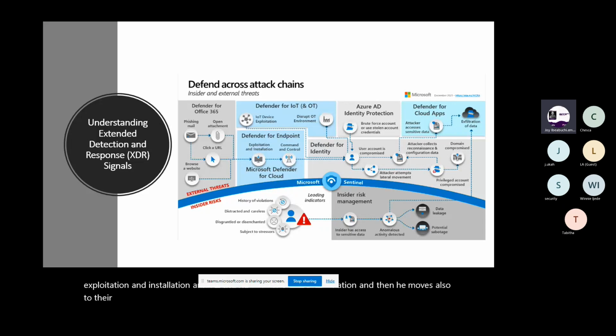So it's able to see that this identity, like I gave you an example, why is Joy logging in from Ireland and at the same time she's logging in from Nigeria in 2 seconds? How is that possible? It's not possible. So it picks up that this account is being compromised by flagging it as a risky sign-in or risky user attack, and then helps prevent that communication. It begins to see, why is Joy trying to move from system to system? What is this account doing? These are all the things that happen in an organization that you don't see.